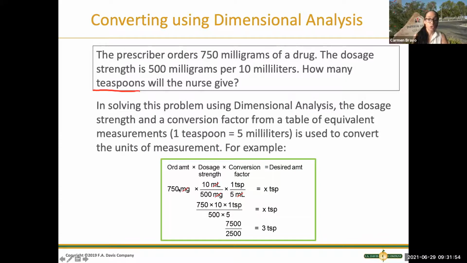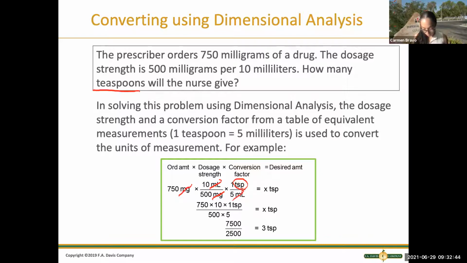if I just use these two and solve for X, I'm going to get an answer in milliliters. But my answer should not be milliliters. My answer should be teaspoons. So you want to add from your conversion table, or your conversion factor, what it's equivalent to. Remember the 5 mLs is equal to 1 teaspoon. We have to plot it in our setup so that we can be left off with teaspoons only. So I do the cancellation, milligrams and milligrams, then mLs and mLs, and I am left off with the teaspoons.